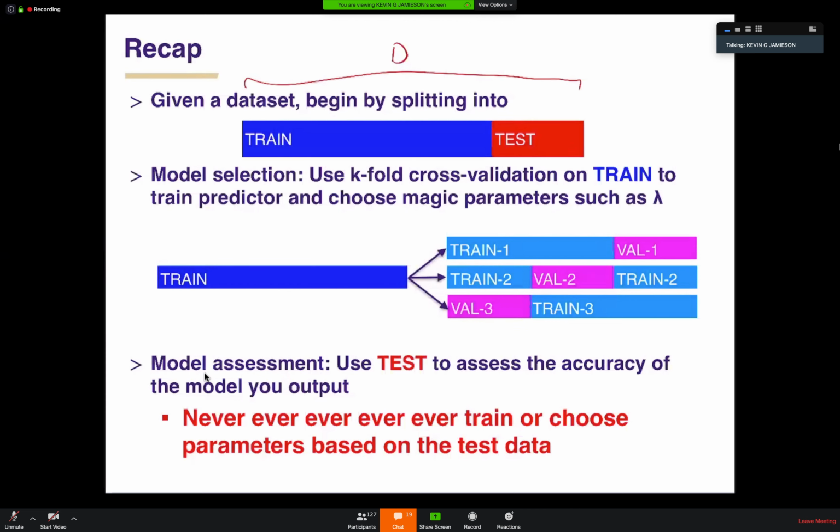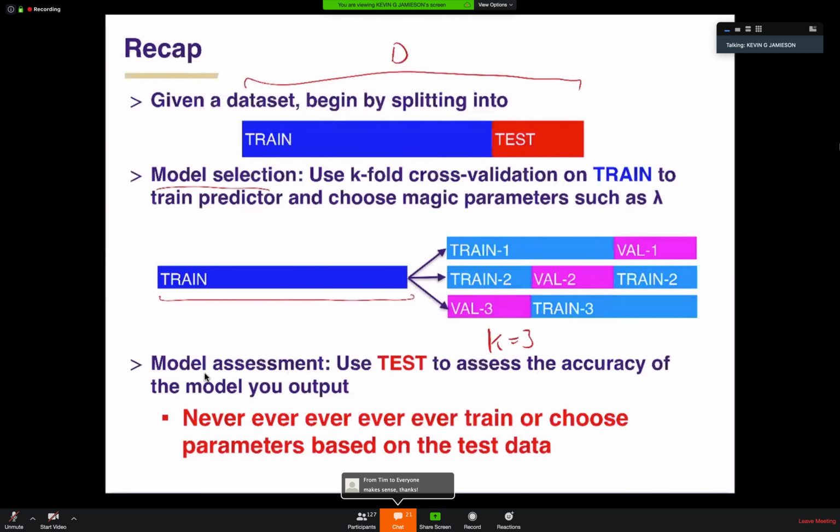And now you're going to use model selection. Model selection is the practice of choosing any hyperparameters like lambda. This is like choosing the degree of the polynomial, or choosing the lambda for ridge regression, all these sort of things. You're going to use the training set for that, and this is called model selection. And the way that you do this is you then further break your training set up into k-fold cross-validation. So k is equal to 3 here, where you train on, say, 2/3 and you evaluate on the last 1/3, and you try all possible permutations. And then you average all possible results.